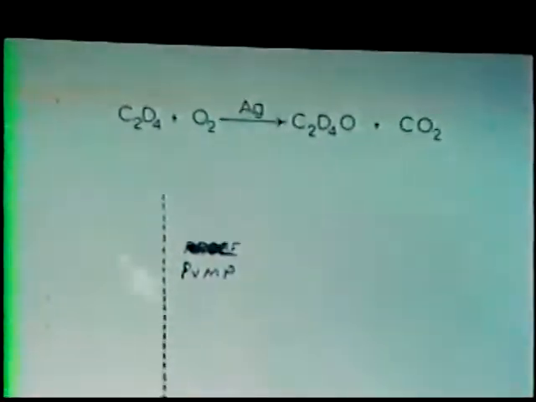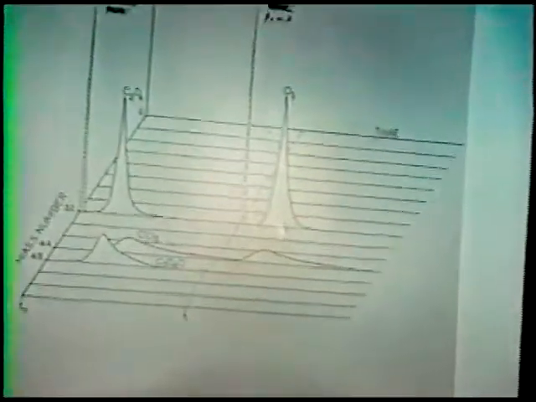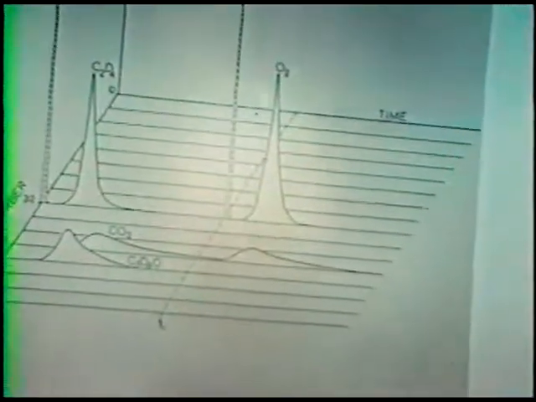Now I want to talk about a slightly different type of experiment, the so-called TAP pump-probe experiment. This is something I think is very unique about this kind of reactor. It allows one to do transient experiments on a very short time scale. For example, if we look at the ethylene oxidation, we can pump in an oxygen pulse. Here is actually shown the onset of the valve opening. There's a slight delay due to some lag times in the delivery of oxygen into the reactor.